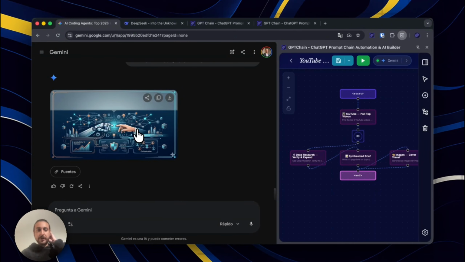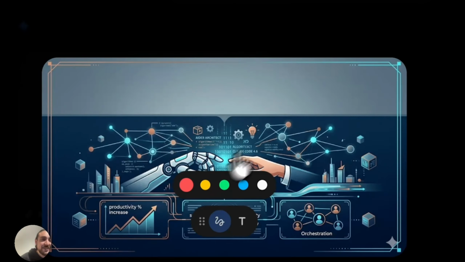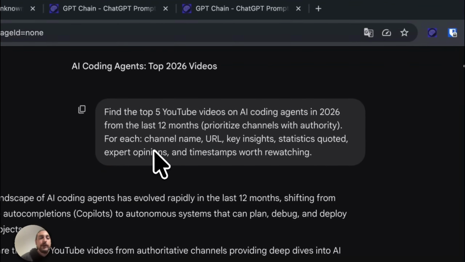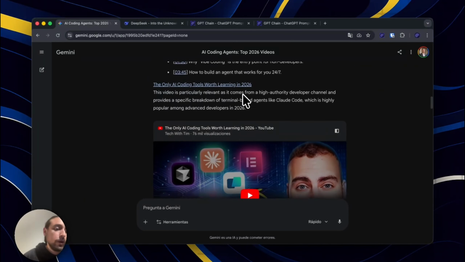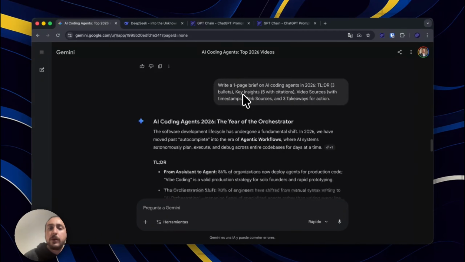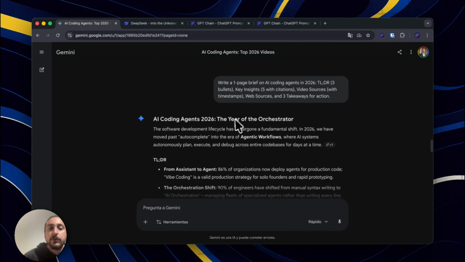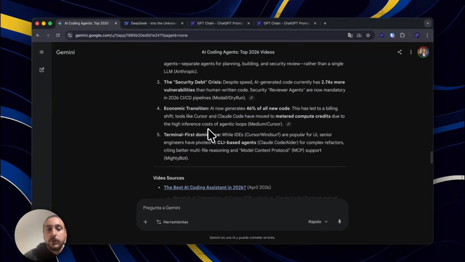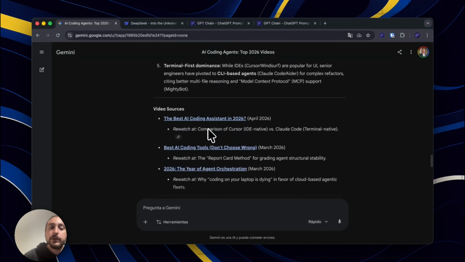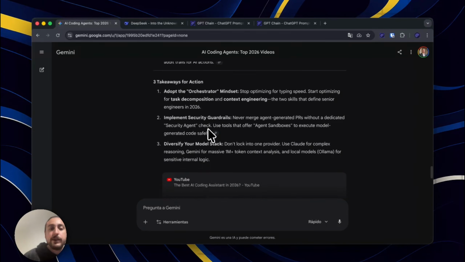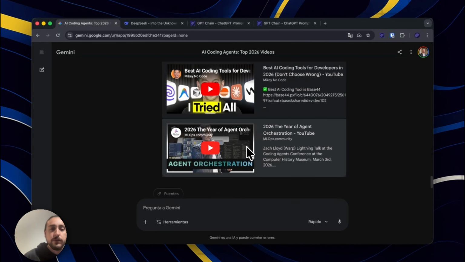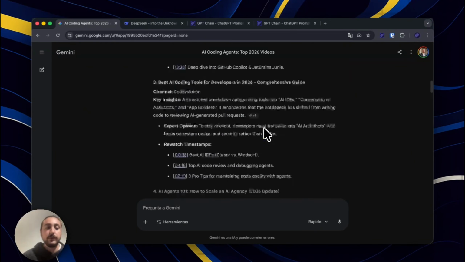Awesome. So now we're here. The image is horrible. So yeah, probably improve the prompt over here. But actually, the research is pretty good, as you would expect from Gemini and Google services. So yeah, I would like to see the brief. So this is the one-page brief, and yeah, we have a lot of topics. Obviously, we can enhance and expand the chain as we want. And yeah, here we have also some video suggestions that is very cool. So yeah, this is about Gemini.